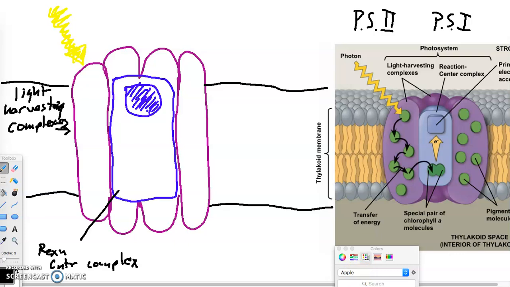All right, so light is going to hit that light harvesting complex, where it will activate or excite an electron in our various pigment molecules. I'm going to draw a green pigment molecule, but remember there are different pigment molecules, not only the green chlorophyll, but also anthocyanins and carotenoids, etc. So what's going to happen is we are going to have light come in. Light will hit that light harvesting complex where it excites an electron in one of those pigment molecules.